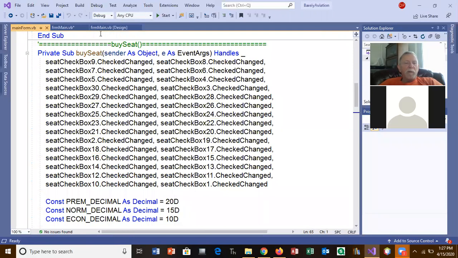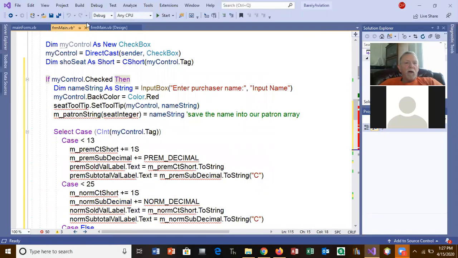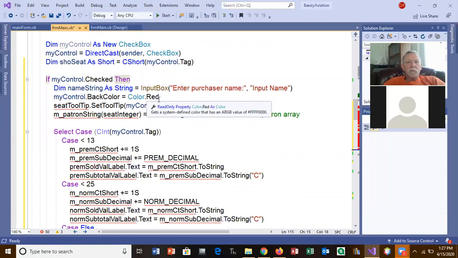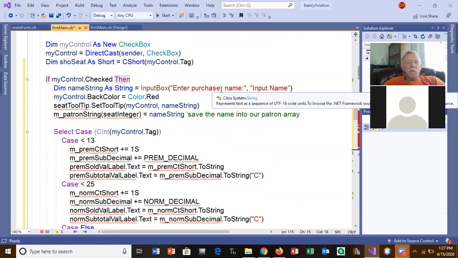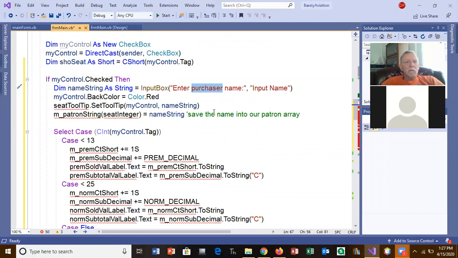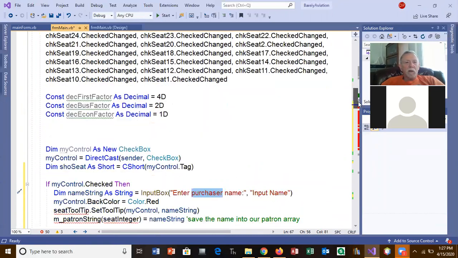Then I copied that and brought it over here and pasted it right underneath our tooltip, under by seats. Yeah, under by seat. Okay, thank you.